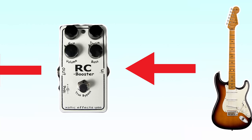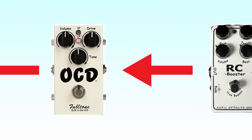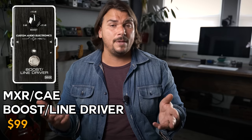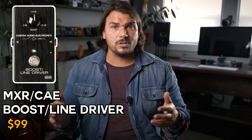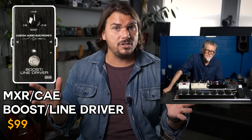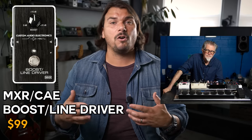Other boosts I love: the RC Booster, which has been out since I was in high school. I often use RC Boosters early in the chain before overdrive to shape the distortion sound with a little more saturation going into certain devices — incredibly useful. Also worth mentioning is the Custom Audio Electronics Booster Line Driver by Robert Bradshaw — a great pedal with 1 megaohm input impedance and 100 ohm output impedance. It can even be used as a buffer by leaving it on and turning gain to unity. Very transparent and linear, great at the end of the chain to add level without changing overall tone.